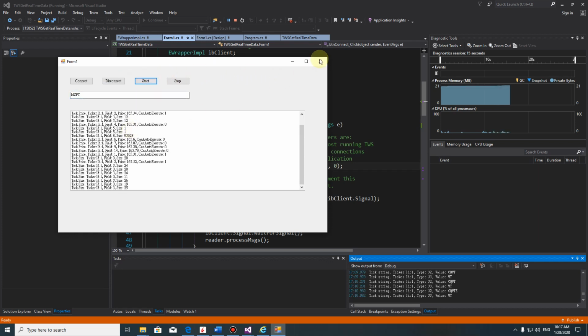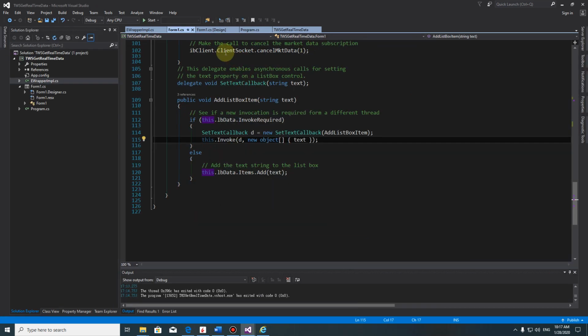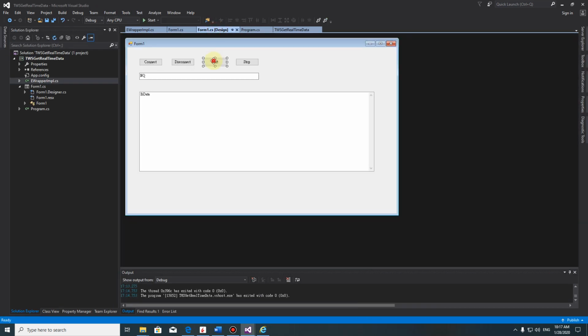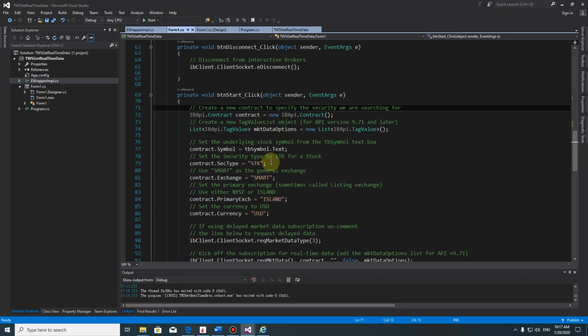Now I'd like to modify this one to Nasdaq futures. FUT, SMART, GLOBEX. How do I know this is Globex?